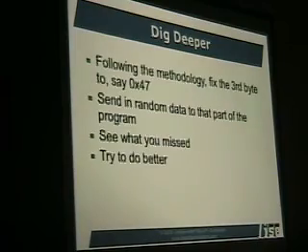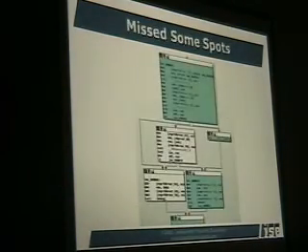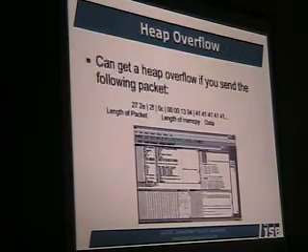And I looked at the code coverage and I saw this. Okay, well, I missed a couple basic blocks here. It has a memcpy in it that I missed, and I like memcpy, so I'll make sure I hit that next time. Heap overflow. So there's a particular packet that if you send to a FreeSIB server, it'll fall over on its face.